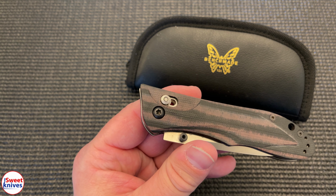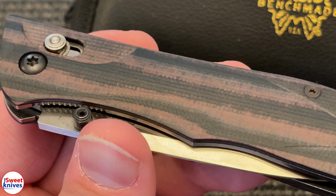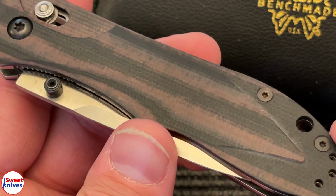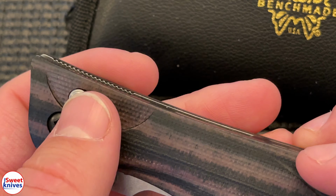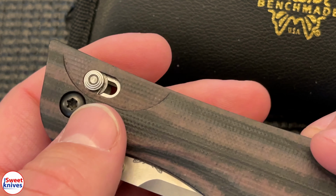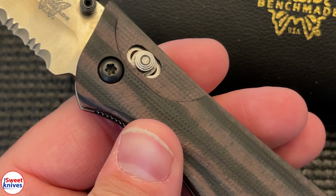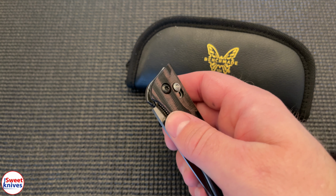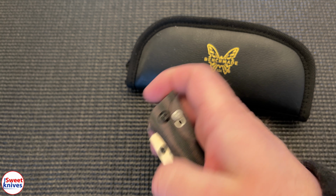So I'm telling you guys, a lot of you are familiar with Benchmade and some of their knives from the past. And this one here is truly a legend of the past. But a lot of these ones that have the access lock, it is such a smooth opening. This is one of the smoothest opening knives that I've ever felt in my life. I mean, it's one hand, no problem. Close it, you just push that back and it goes down.